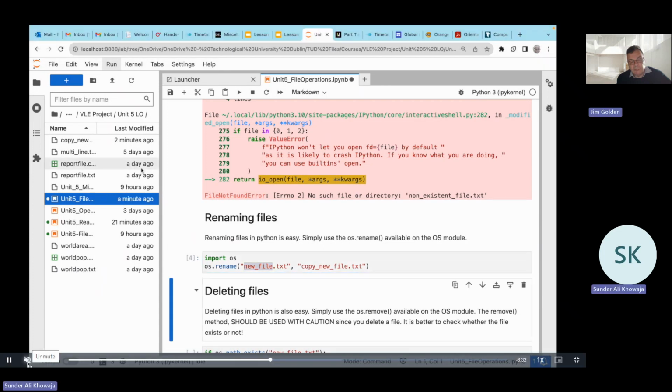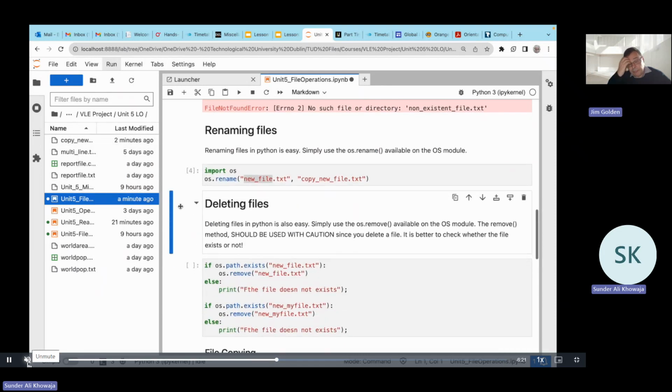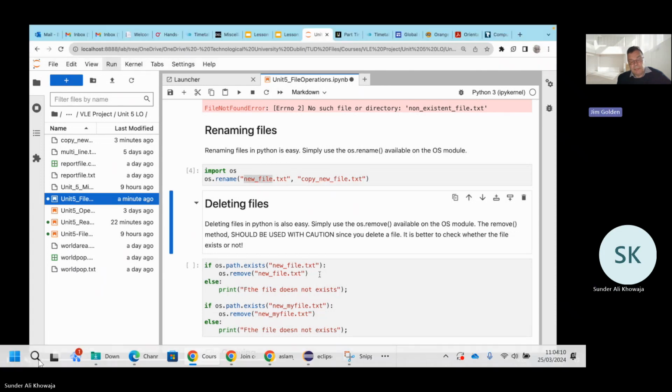So basically, it's using a package. In Python, you can import this package as OS, the operating system package. Once you import OS, it has different operations that you can use, like renaming a file or removing a file, or if you want to check whether a file exists in a particular path or not, you can check that with the OS package.